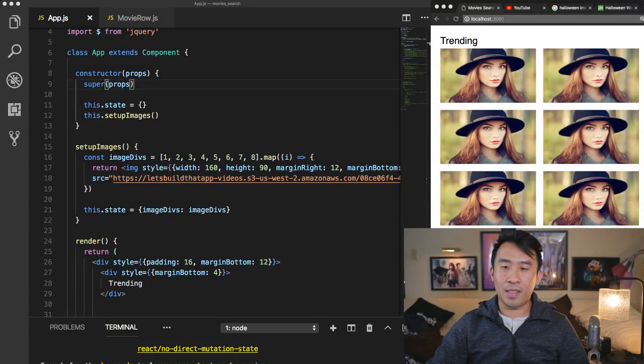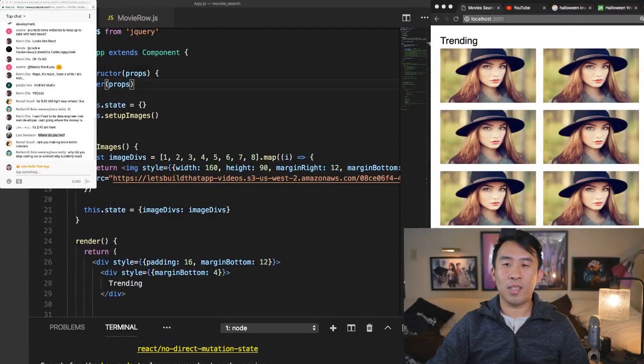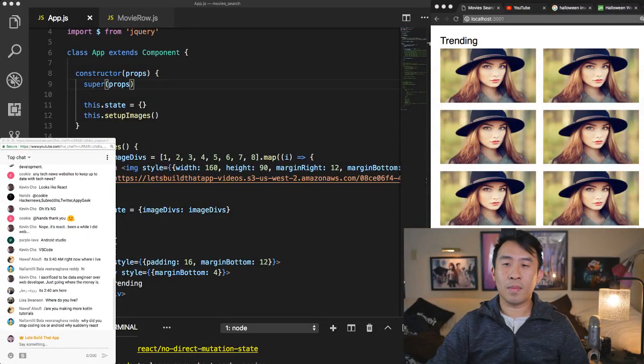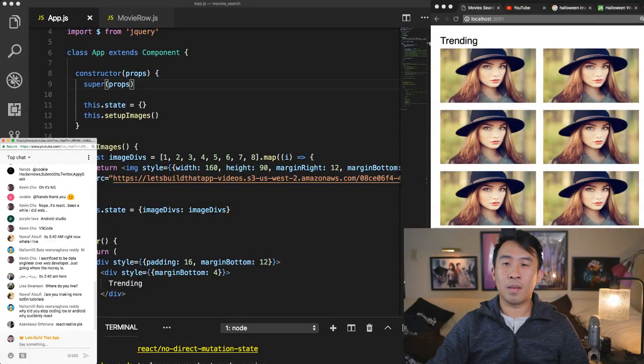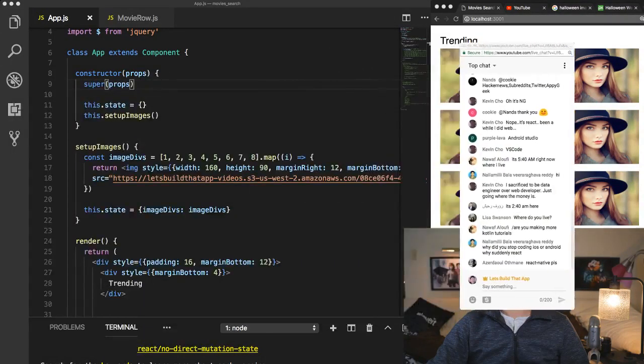Let me see if I can add the chat into the room here. Add window capture, chat box, create new, open chat. Where's this chat thing? Okay, what does that look like? I think now you guys can see the chat a little bit. I don't know, you guys can't see the code anymore, but I guess no one really cares about the code. No, maybe I'll put it over here.